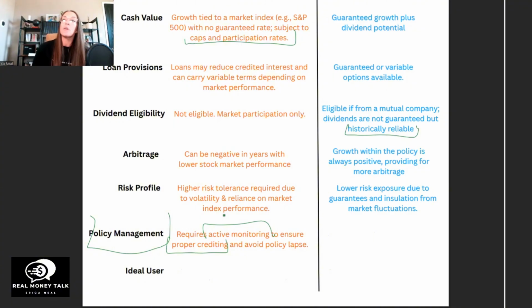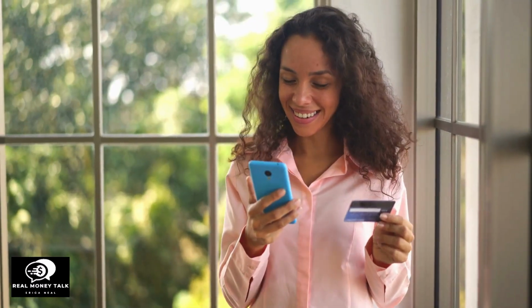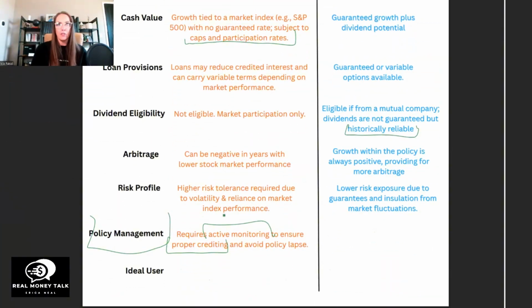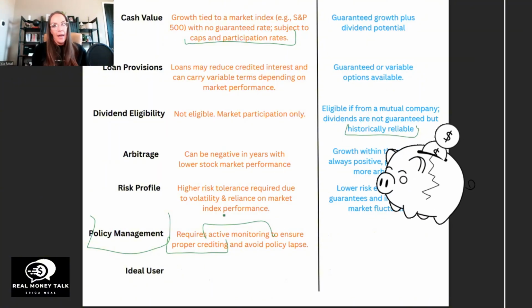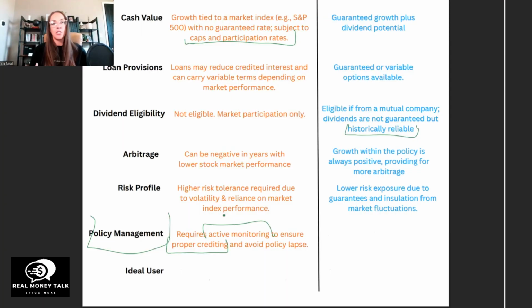Now, to avoid policy lapse, this is another area where we have to be very serious, because all of this is meant for the long term, right? This is long term generational wealth. I'm sure you were like me: you got a job when you were 15 or 16, opened your bank account and started saving. No one says, I'm only going to have this bank account for 2 years. We're usually using it throughout our life, saving money into it and allowing our money to grow as we invest in these deals outside.